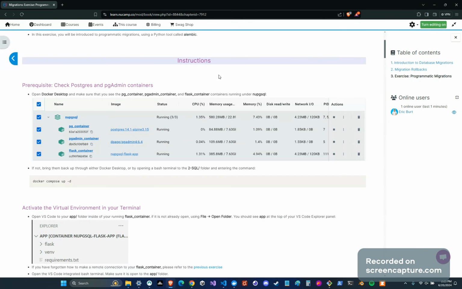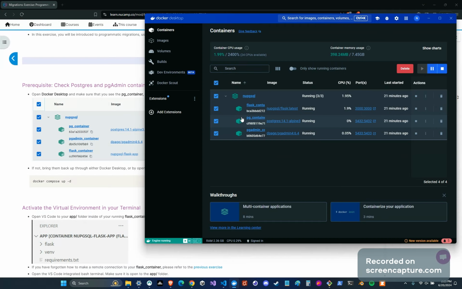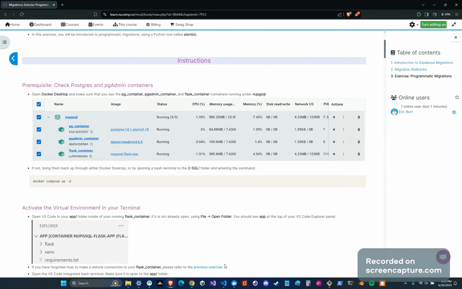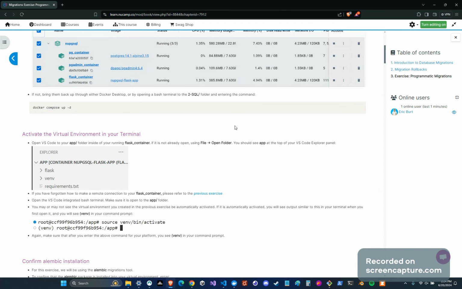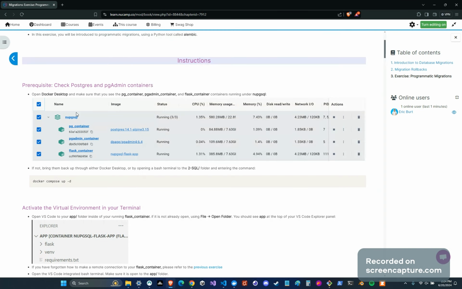So again, always checking this, making sure that all of our Docker containers are up. Easy way to do it is just opening up Docker Desktop, making sure everything is green. If it's not green, just check everything and press play. If you don't see anything here, which, you should have all your containers because we've been doing this for 3 weeks. You can run this command, but in Docker Desktop, everything's running. Green means you're good to go. Okay, so that is one prerequisite setup.